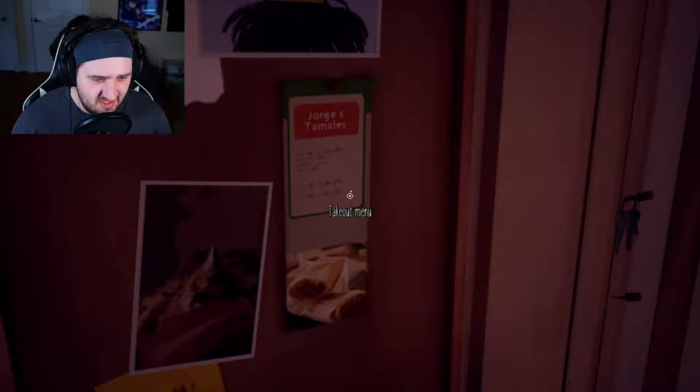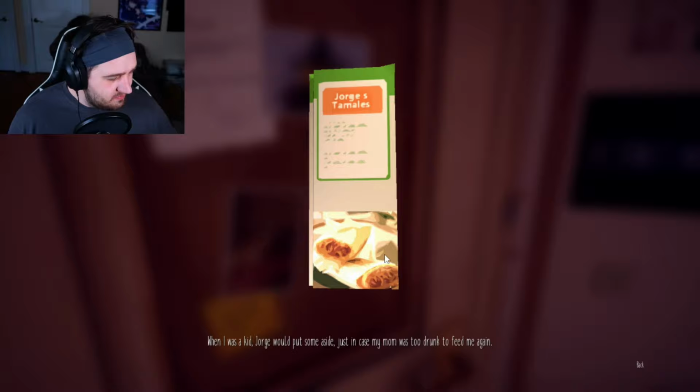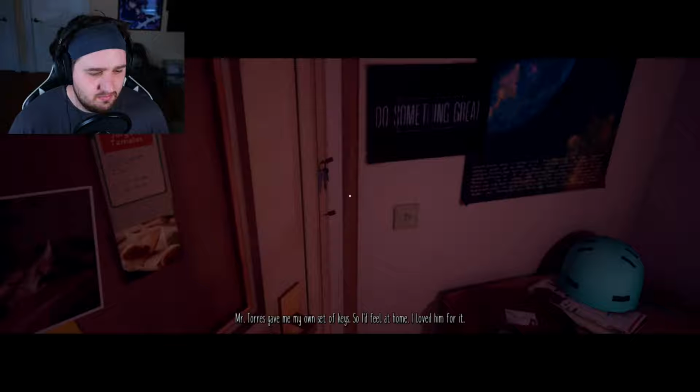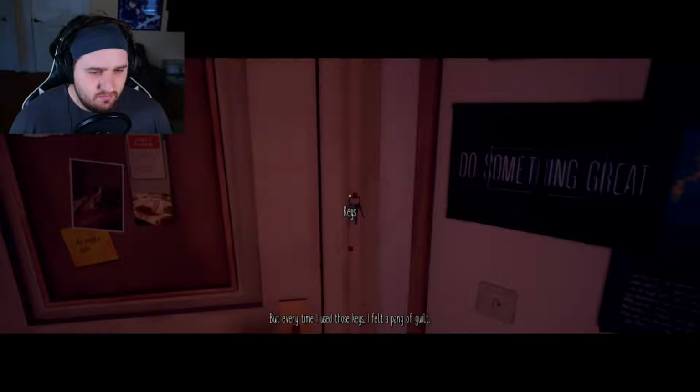Take out menus. Every Tuesday, the food trucks would roll in. Me and Marie never missed Jorge's tamales. When I was a kid, Jorge would put some aside, just in case my mom was too drunk to feed me again. Okay. Keys? Mr. Torres gave me my own set of keys, so I'd feel at home. I loved him for it. But every time I used those keys, I felt a pang of guilt.